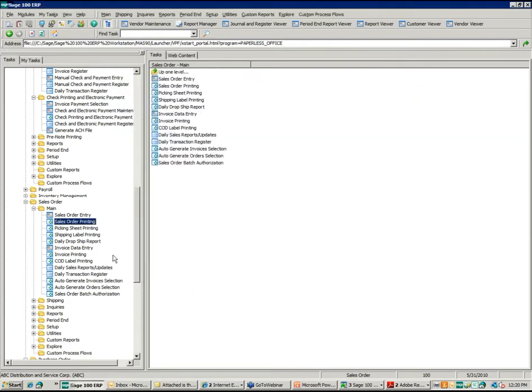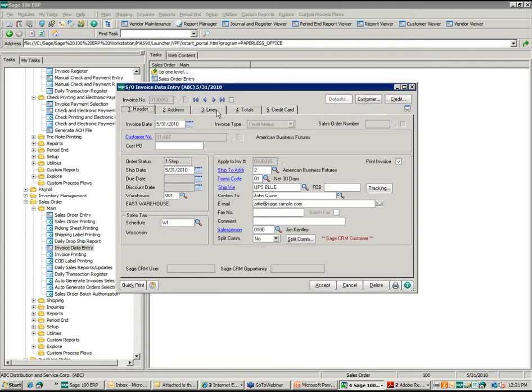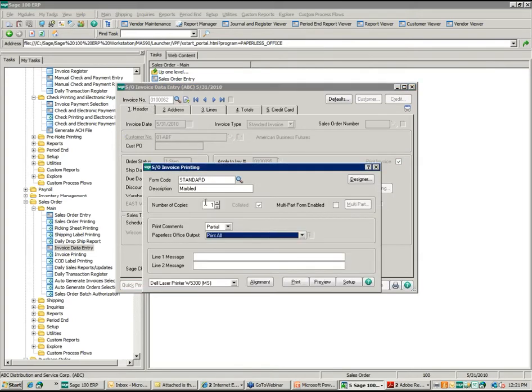I'm going to go ahead now and go into invoice entry, and I'm going to show you an example of sending an invoice. I actually have a credit memo in here for American Business. So what we want to do is email a copy of this credit memo to the customer. So this will improve your customer service. You're not having to manually print it out and attach it. All you have to do is click on the quick print.